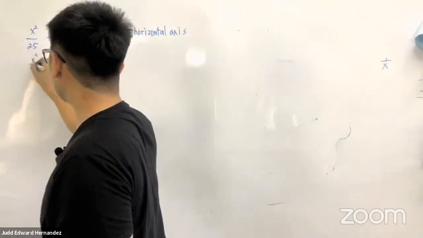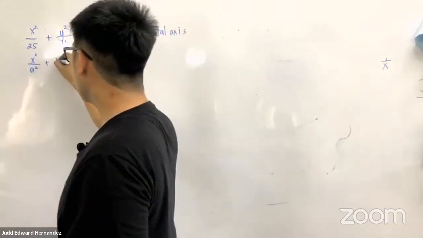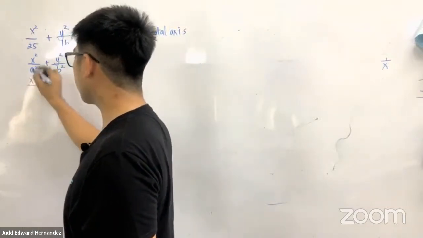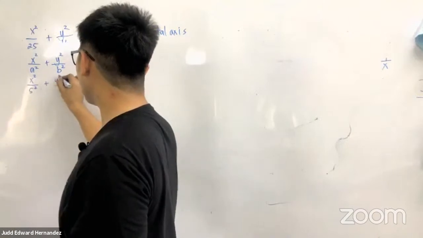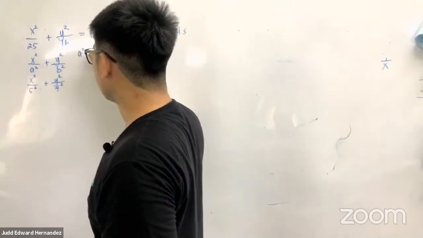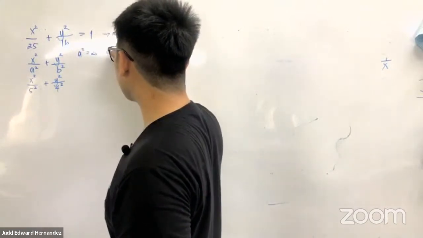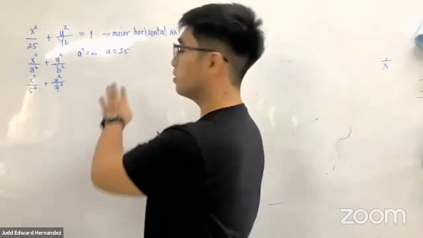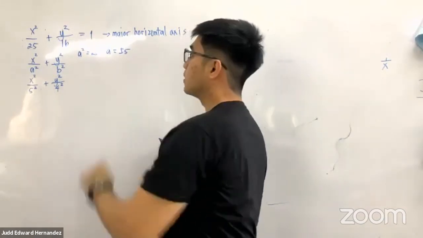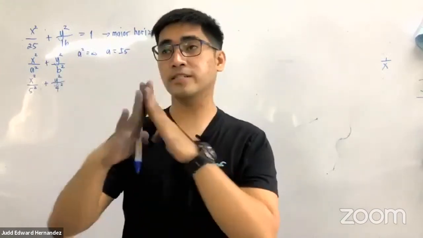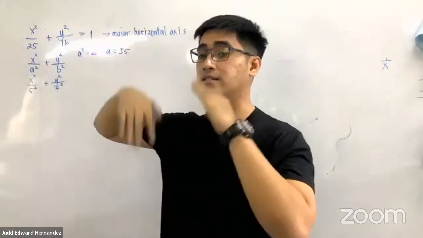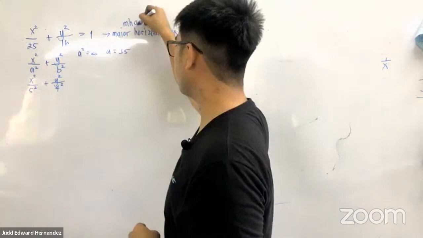So, let's now try to write the equation first. We'll now be having x squared over a squared plus y squared over b squared. And in this case, we could write this as x squared over 5 squared plus y squared over 4 squared. Okay, what is our a squared? Our a squared is 25. Therefore, our a is equal to plus minus 5. Okay, so wag natin kakalimutan palagi yung plus minus 5 kapag kinuha natin yung square root nito. Since we have two values sa ellipse, isang pakanan, isang pakaliwa sa major axis, at isang pataas, isang pababa sa ating minor axis if we have MHA. So kung meron tayong MHA, ganyan.